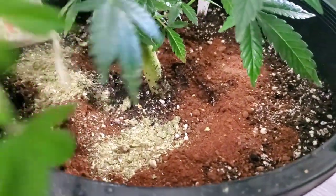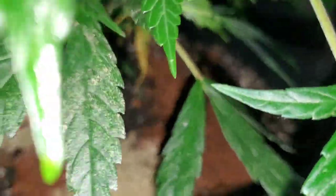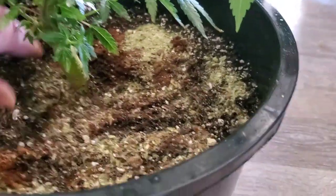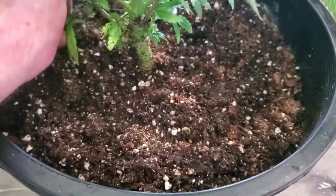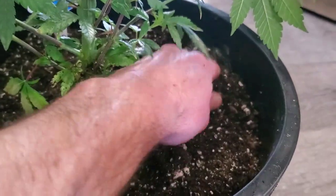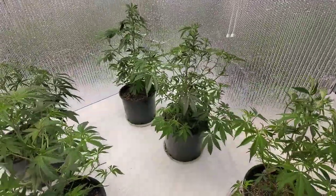I'm adding Happy Frog and just scratching it into the surface. There's some neem seed stuff on the bottom — really good for rooting. Don't worry about getting anything on the bottom leaves because you're going to be stripping that bottom portion when you flip into flower anyway. I'll scratch the dry amendment in like the directions say, moving it all around — it'll slowly break down. Then I'm putting Strawberry Fields on top, which also has a lot of good stuff for flowering. This gives us a really good base. I'll add some molasses later and maybe one more round of dry amendments depending on the plants, but that's it.